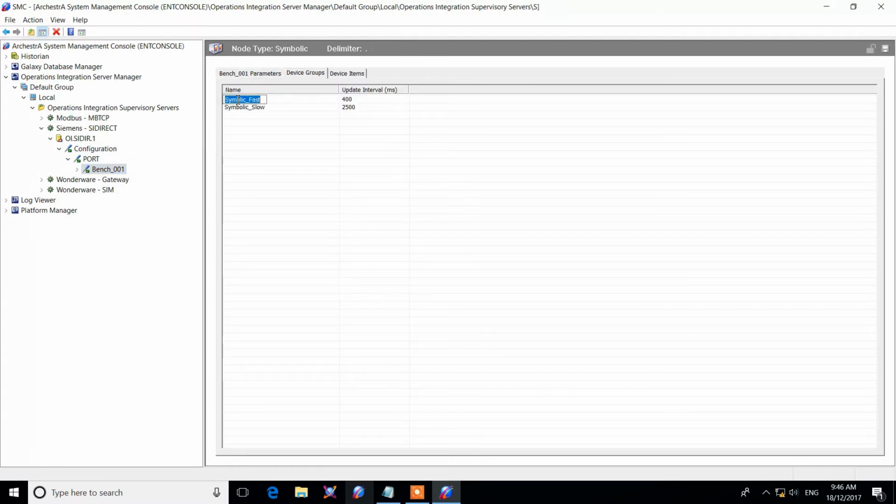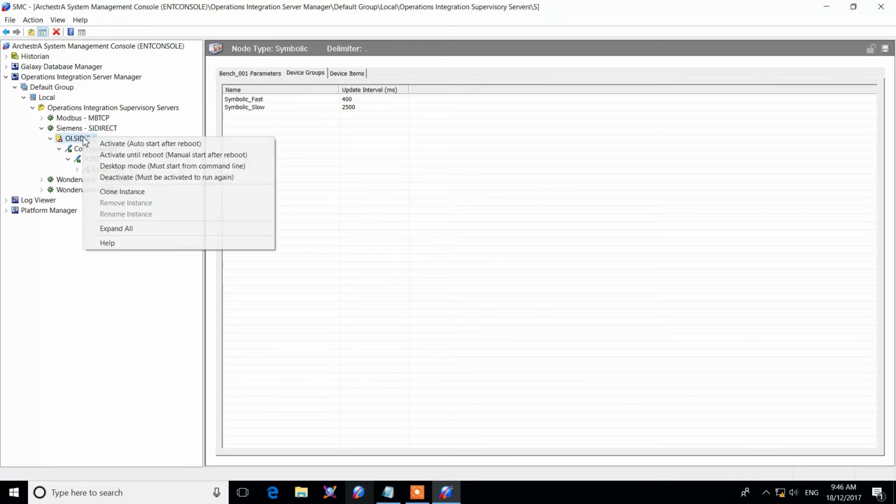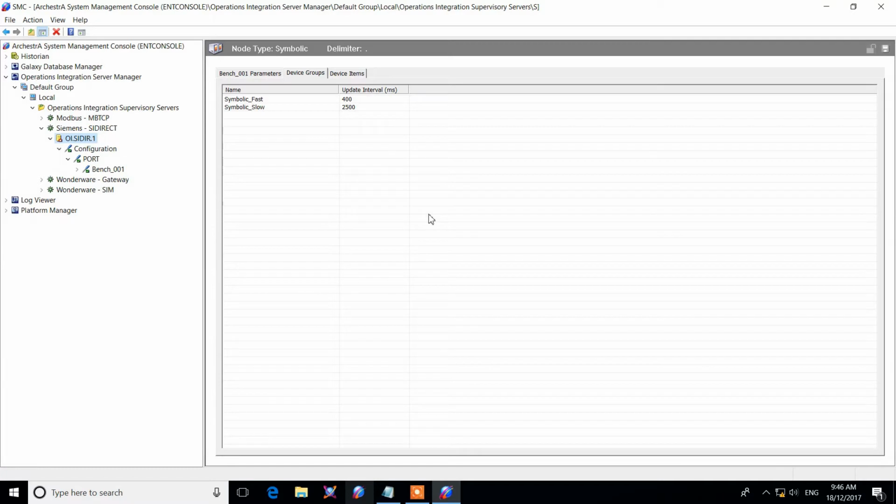Okay, symbolic, spelled correctly, or at least consistently. Let's put that in the clipboard for argument's sake. We'll save this and restart the driver. If you see a light coloured green triangle here, it indicates that your driver is running in demo mode. Possibly your license is invalid or you only have a demonstration license.